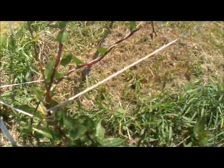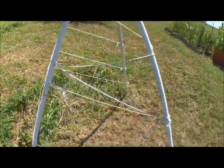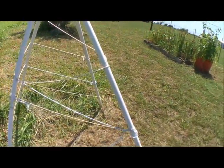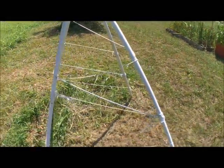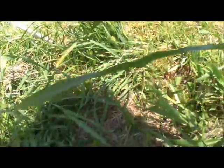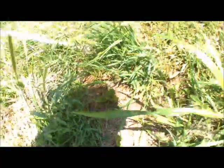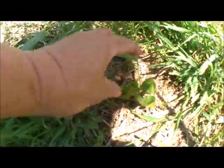But on the good side, this is coming up, so I'm going to see. I'm going to actually get some better string to put around that. We've used that for 2 years, and these little guys over here, they're hanging on. They're not climbing yet, but they're still in there, and they're doing good. So, in my book, if they're alive, they're doing good, just so you know. See, there's more hail damage. It broke the big top off of that.